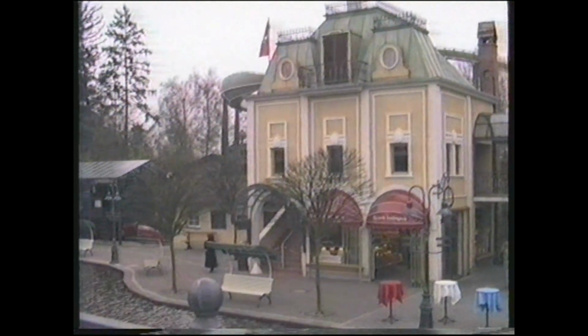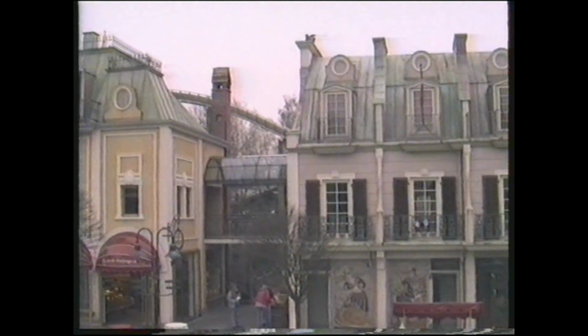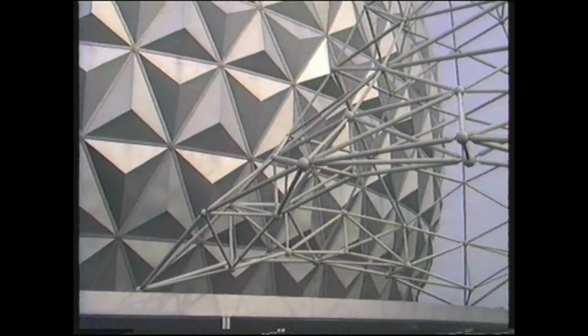The buildings show typical French urban architecture. They house various shops and a restaurant called Mille Fleurs. Mille Fleurs, French for 1,000 flowers. There are conference rooms on the upper floor of these buildings. Europa-Park began to open up a new business area by offering rooms for events, and a conference in the middle of an amusement park is certainly an incomparable atmosphere.